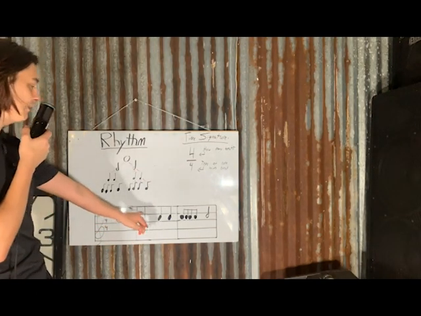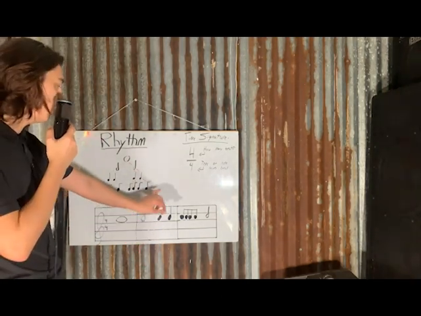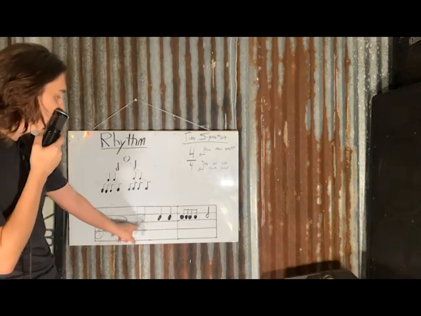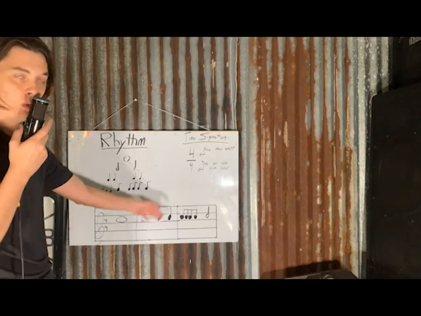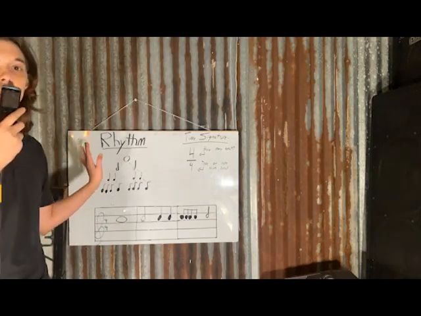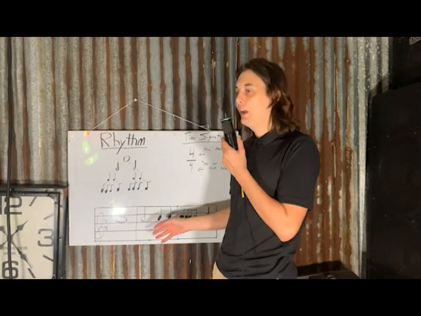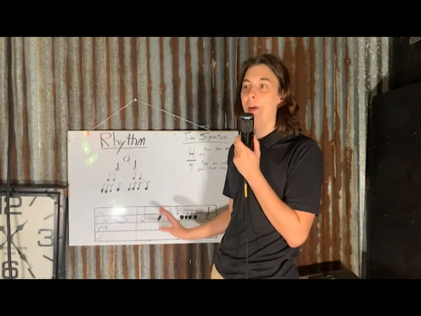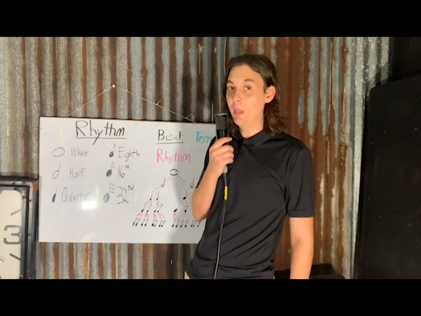On this measure, we have two quarter notes, a half note, and two quarter notes. Two quarter notes equal one half note. So if you think about that, that'd be two quarter notes and two quarter notes. That equals four quarter notes. So when you look at the measure and you look at the time signature, you have to look and see, okay, there's only so much space for the notes to take up. So that is the basic elements of rhythm.